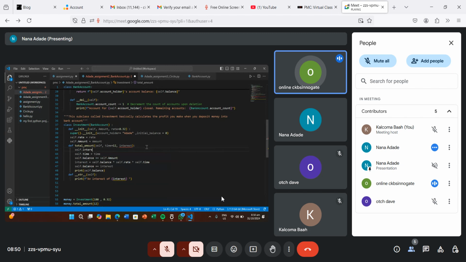So the idea is that if you use the string method, it's going to give you all the info without running the method. Yeah, without running the method. That is the idea.